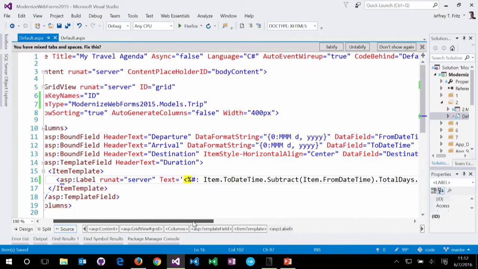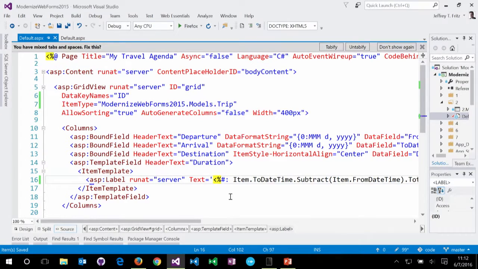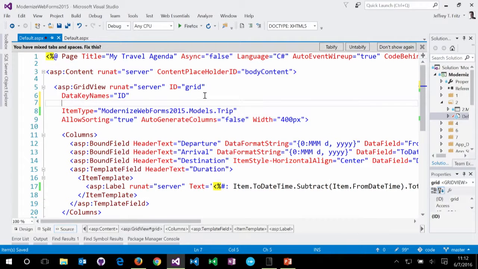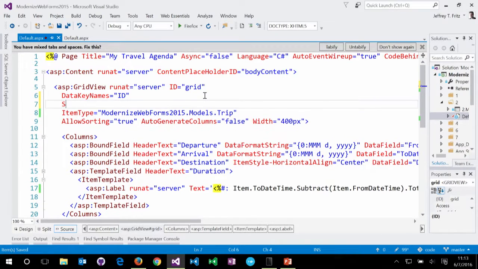Now, I mentioned model binding as one of the features that we added. Let me show you how we can start adding model binding to this grid and how Visual Studio will help you to make that data acquisition story a little bit easier. Model binding helps us to put those data acquisition and interaction methods into the code behind of my ASPX page, or else we'll see in a little bit any other class that we want to work with. So we have a series of 4 methods that are made available to us, called select method is the first one that we're going to look at.